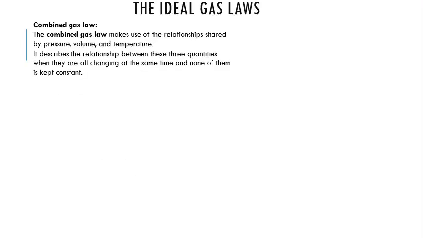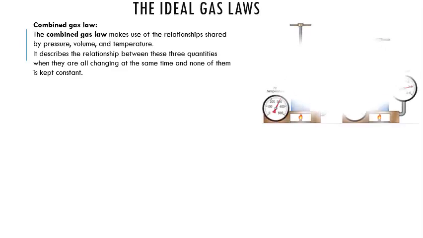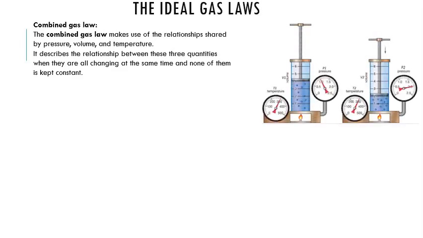The last thing is the combined gas law. What if we don't have any control variables in terms of pressure, volume, and temperature? All of them are changing. So when the only control variable is the number of molecules and everything else is changing, like in the diagram here, you are compressing the cylinder, the pressure is changing, you might have different heaters, so different temperatures. What happens in this case?